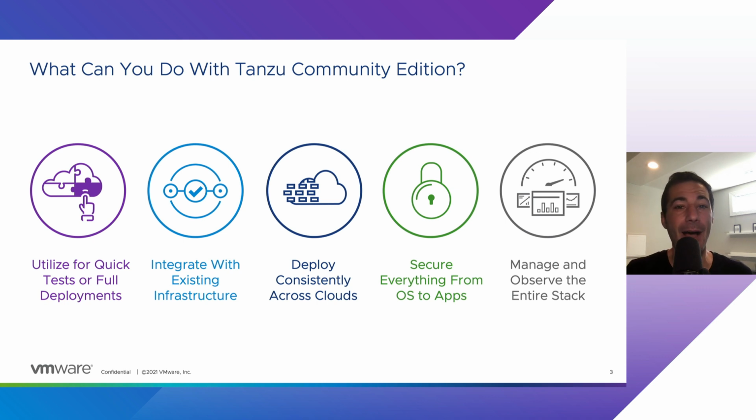We also want to look at how we consistently deploy our applications across any cloud. Just because you have Tanzu Community Edition doesn't mean you're limited to one cloud. Instead, you can provision it to multiple clouds, and you can have your applications spread across multiple clouds as well, all from inside here. Of course, security is always top of mind. We have to be conscious of what we are provisioning in our ecosystem and our environment to make sure that we're being compliant, and knowing that what we're providing you is the most secure platform that we can to be able to run your applications on Kubernetes.